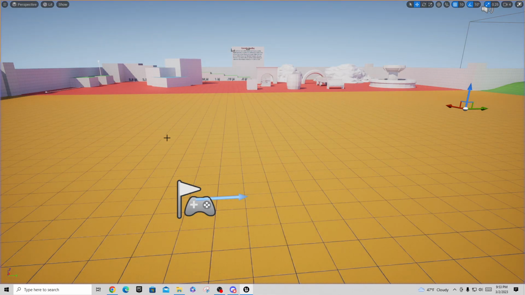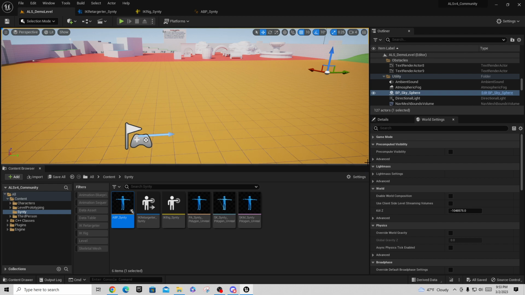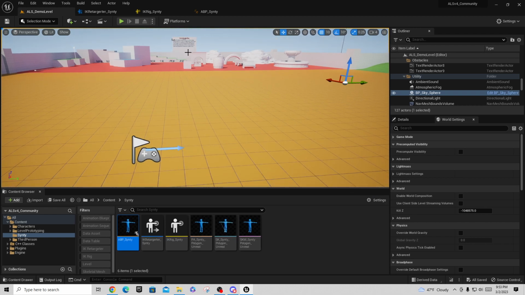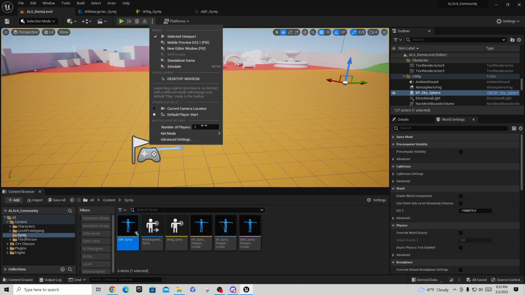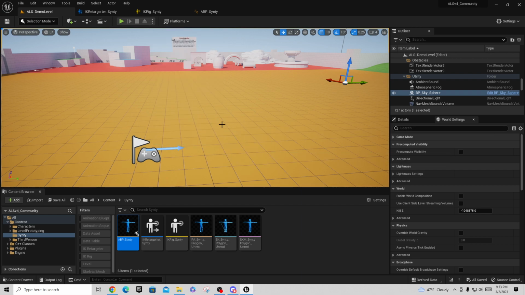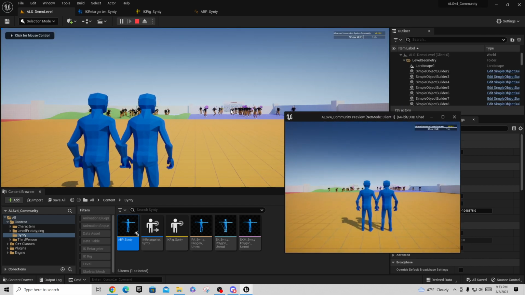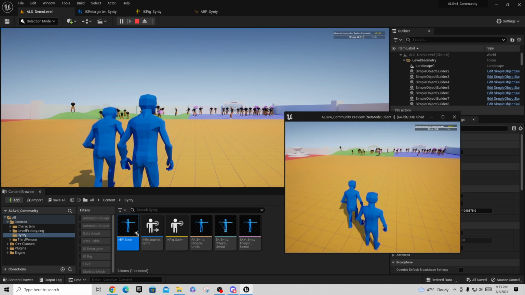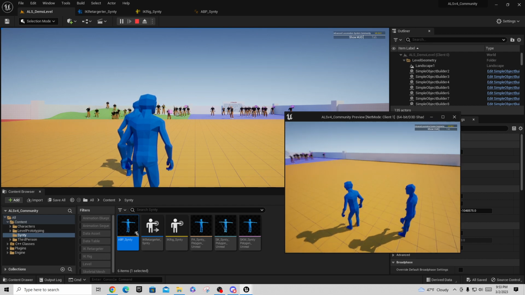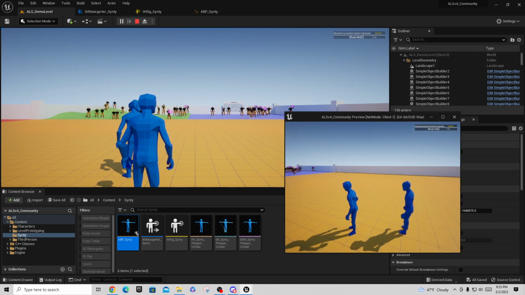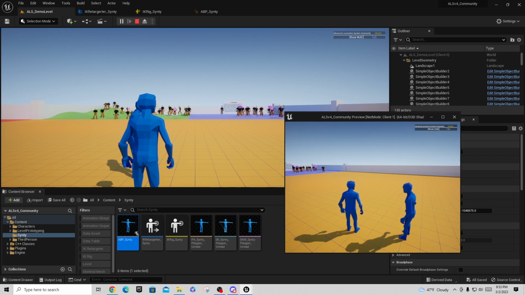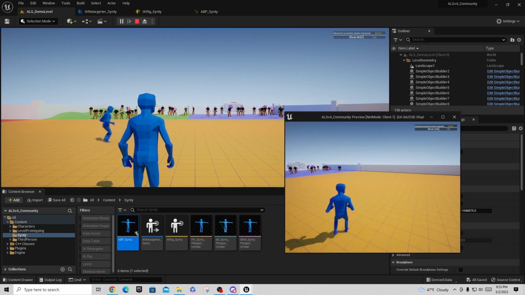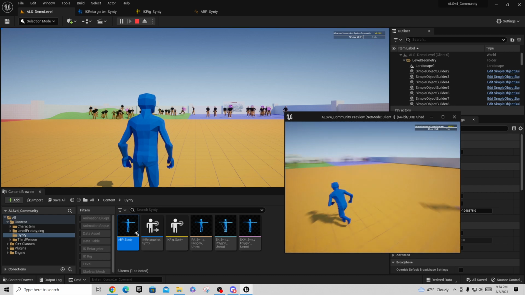And then, as I said, this is the replicated community version. So now you also have the benefit of going up here and saying 2 players or more. I usually play as a listen server whenever I do this. When we start, we're going to get 2 instances. I'll try to get down here on the one on the bottom, so you can see that when I walk forward, you'll see my character. I'm in this panel down here on the lower right, but you see my character also up there on the left, and you can see me move on the other screen there.